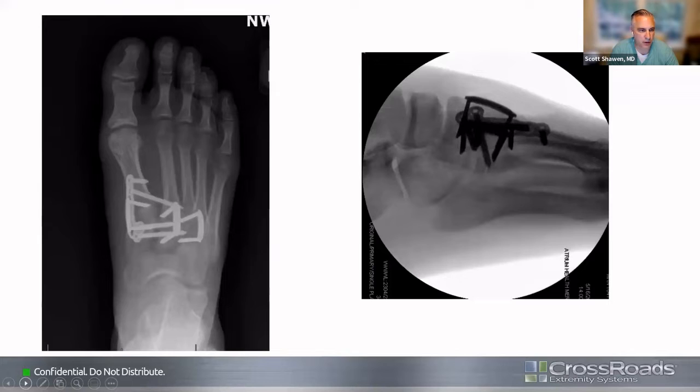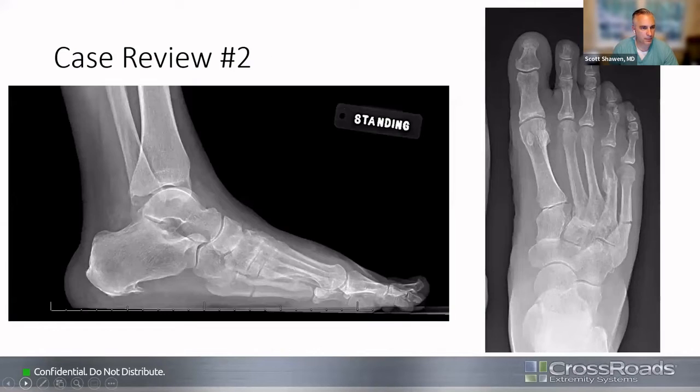And so, this is the same technique I use. Manual flat cuts, because I didn't have access to the cut guides in this case. And so, we came in with flat cuts. And so even that second metatarsal that had a fracture at the base, I'll do flat cuts with that because I find it's easier to remove the cartilage that is on those fracture fragments with an oscillating saw than it is with trying to put a curette in there or a rongeur. And then I'll finish it up with a rongeur as needed. And then, of course, doing the drilling that we discussed earlier.